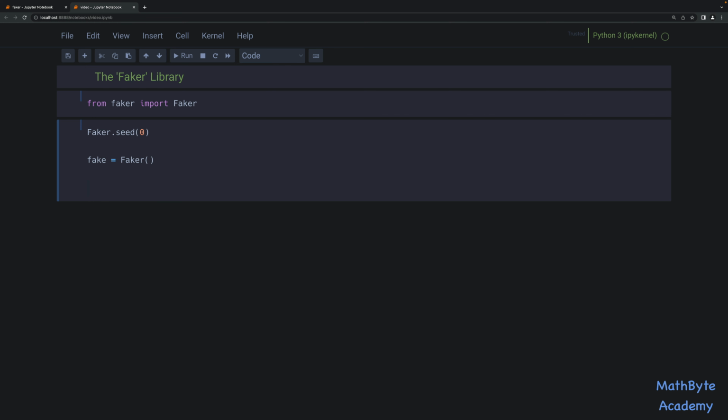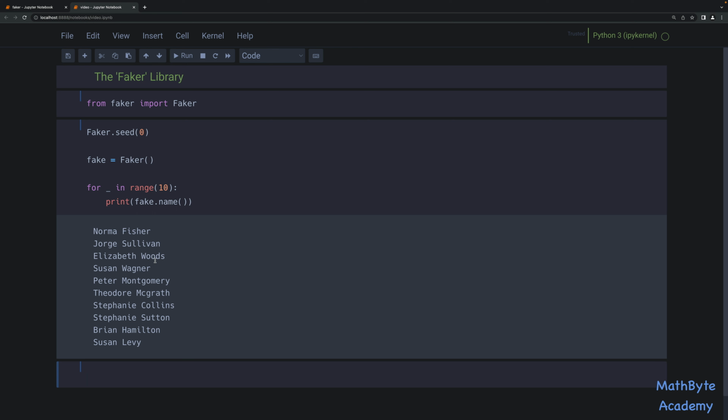Now, in general, the methods in Faker are generators. So this is what we're going to do here. I'm going to loop 10 times. So for that, in range, and then we'll do 10, so that we're doing this loop 10 times. I use the underscore to indicate that I don't care about the actual loop variable. And then I'm going to call that function 10 times, like so. And so when we do that, you can see that it outputs these names.